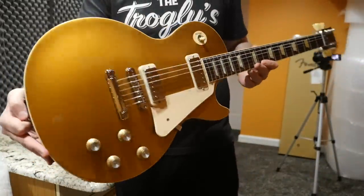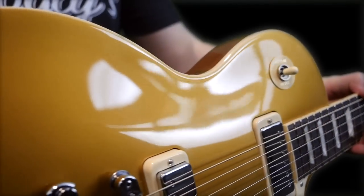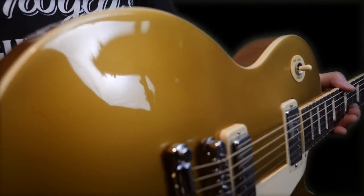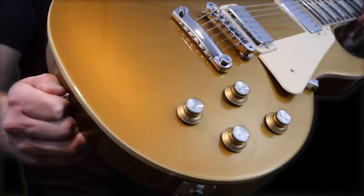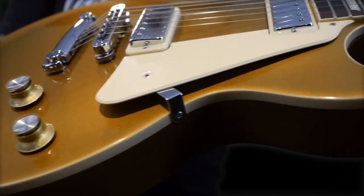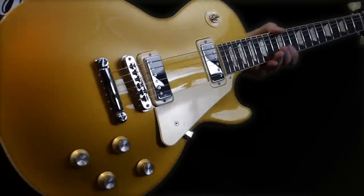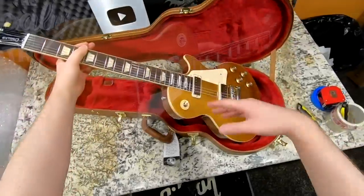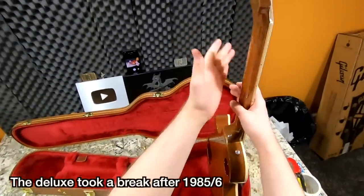So my big question was, what were they actually trying to model this after? Because just calling it a 70s Deluxe is actually kind of confusing, because specs were vastly different on these things in the early 70s and the late 70s. So the best way to categorize a deluxe is from 1969 to about 1975. Starting around mid 75, they go through a whole bunch of changes, including a maple neck.